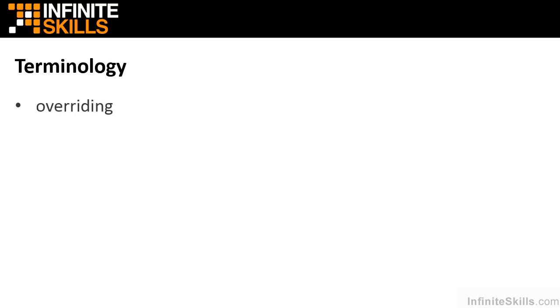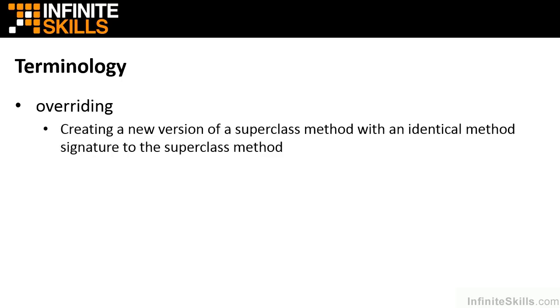The next term I'd like to talk about is overriding. When we work with our inheritance, we're going to have the ability to override specific method implementations. So our parent class or our superclass or our base class, that object will have a method in it that's defined or maybe stubbed out that needs to be defined more specifically in a more unique version. And so we override it by having the same exact method signature. One of the best examples that we'll see in overriding is toString, and the toString will be overridden in our subclasses because we need to be more specific about the state of our objects as we become more specific objects.